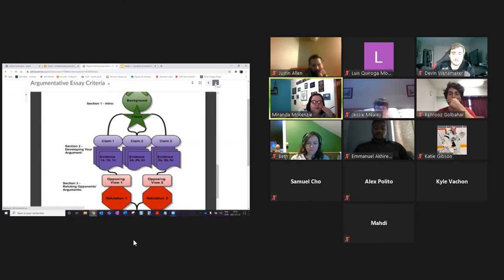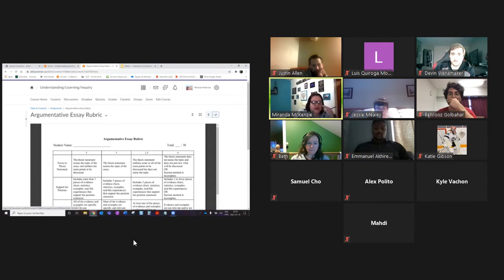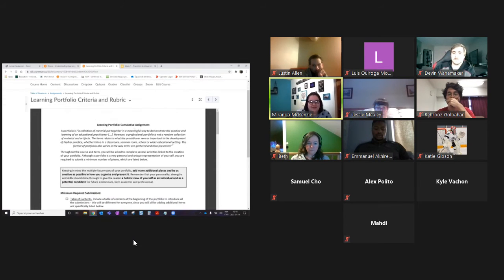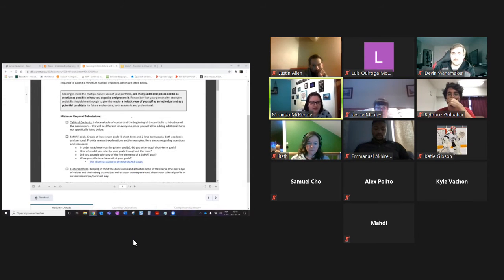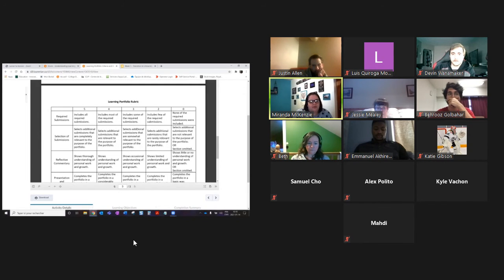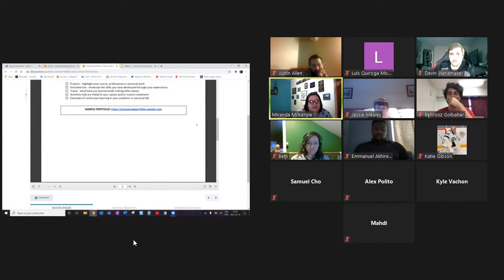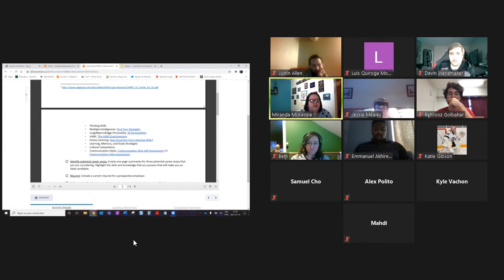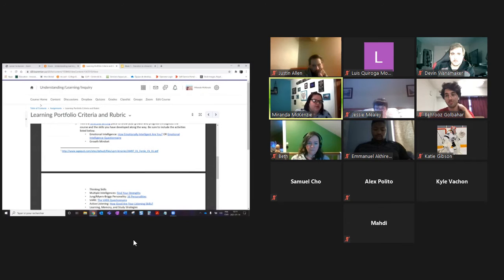And then the portfolio is the other big assignment that is there. So that was combined and I didn't separate the pages. So the criteria is all here. And then the rubric is below. So the one that's missing is the information for the debates. I had a look at it and I want to do some minor tweaks. So that will be posted next week and all under the same tab.